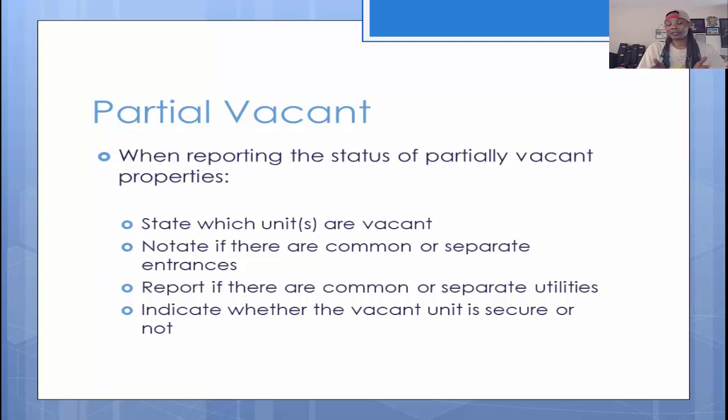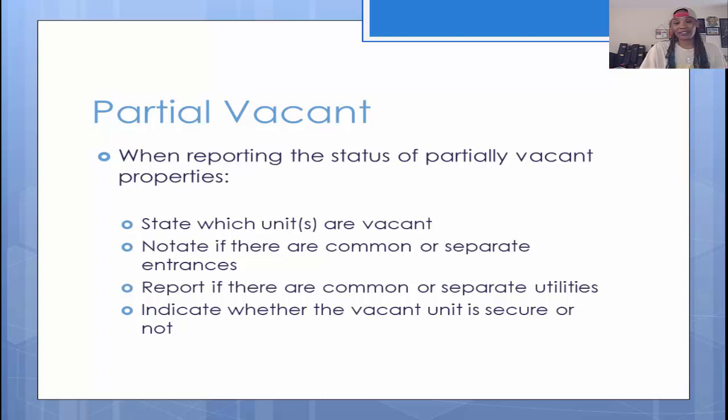You know how some buildings, duplexes or triplexes have a common entrance and then individual doors beyond that common entrance. So they want to know if it has common interests or separate.